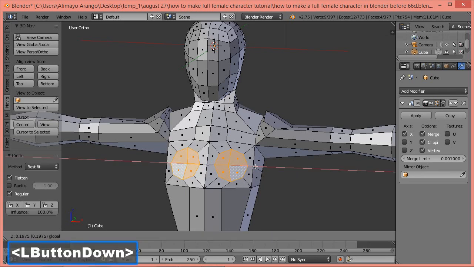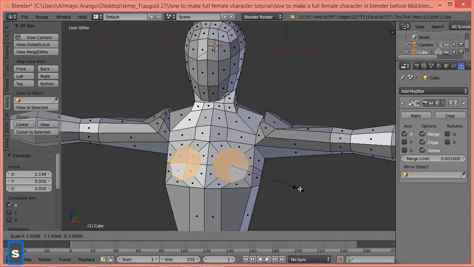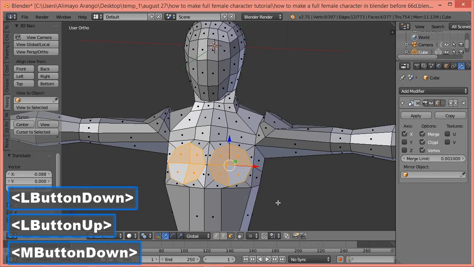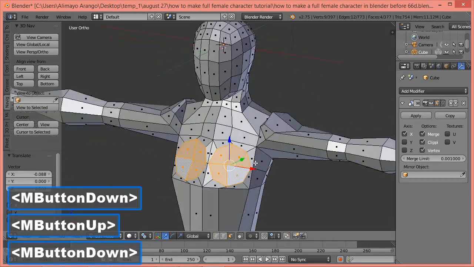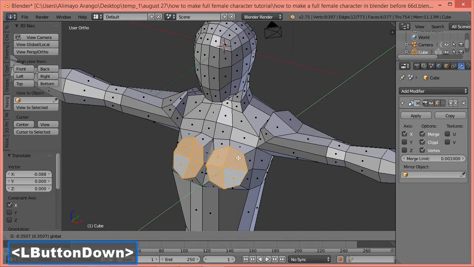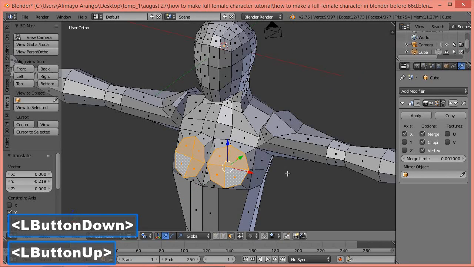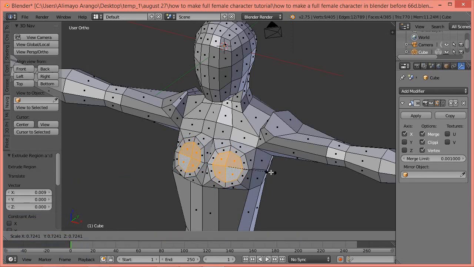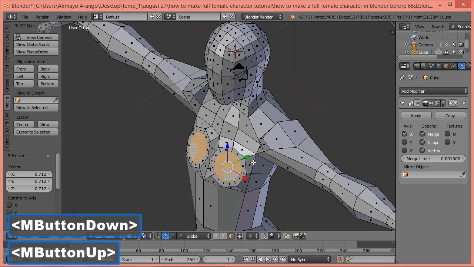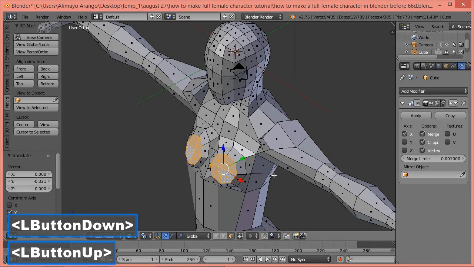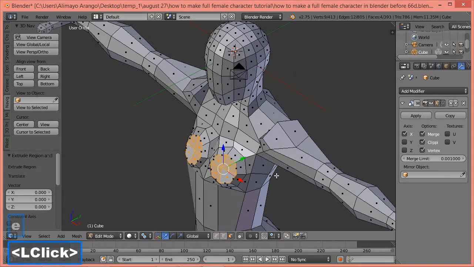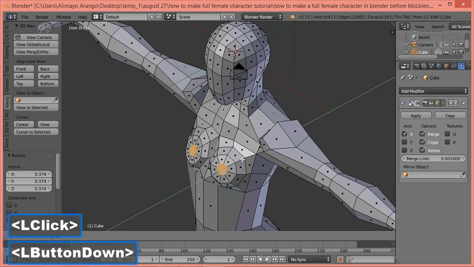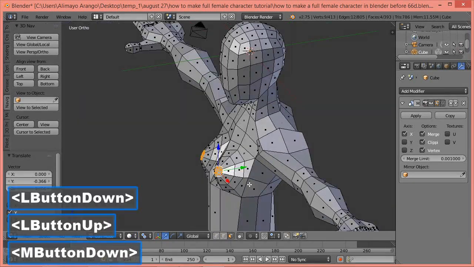I'm going to pull out to the side some. I'm going to press S to scale. Holding the middle mouse button, just to take a look, I'm going to push forward some like this. Now what I'm going to do is press E to extrude, left click to lock in, S to scale. Hold the middle mouse button to turn the view, take the manipulator and push out some. Then I'm going to press E to extrude, left click to lock in, S to scale. And I'm just going to push out a little bit more like that.